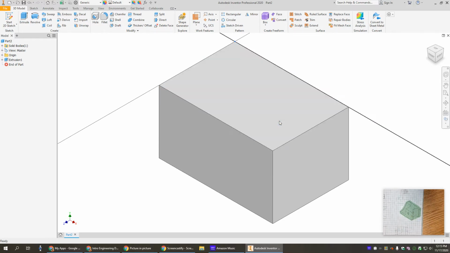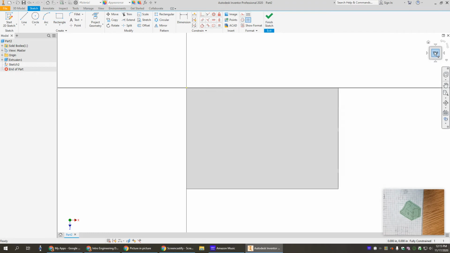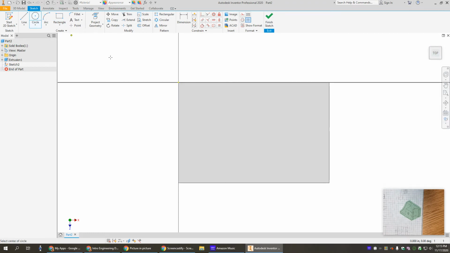So we're going to make a new sketch on the top. I'll click top to bring it in. I'm going to go make my circle. And I want to start the circle right in the middle, so I can hover till it's green. I can also use the constraints we learned to put it in the middle, but I might as well just start it there and not have to do an extra step. So find when it's green, click, and stretch your circle out.